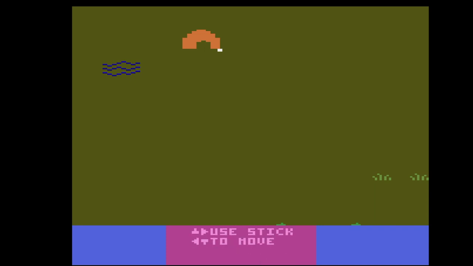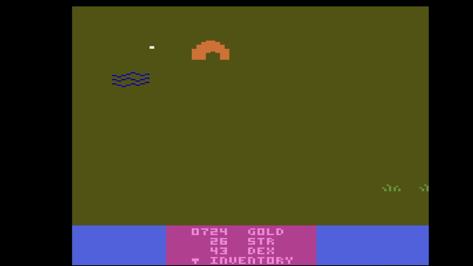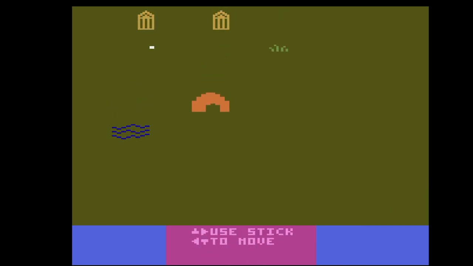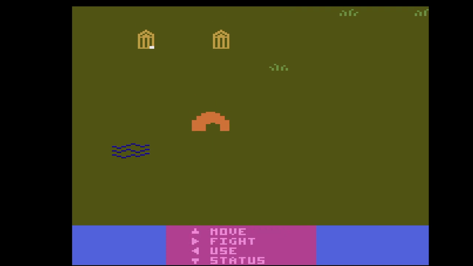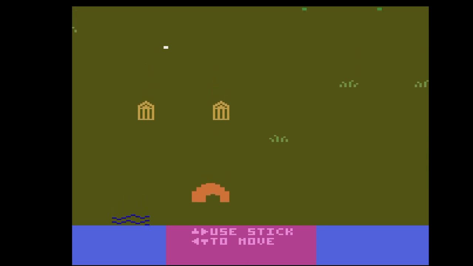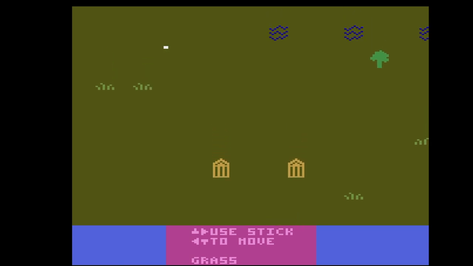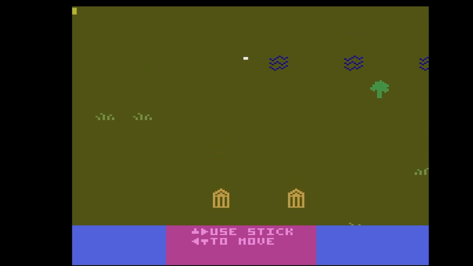So I'm getting my stats up. Annoying. Use the key, hope I get a... there you go, charm, that's good. So there's often charms in the temple and obviously crosses in the churches. And they do replenish eventually.